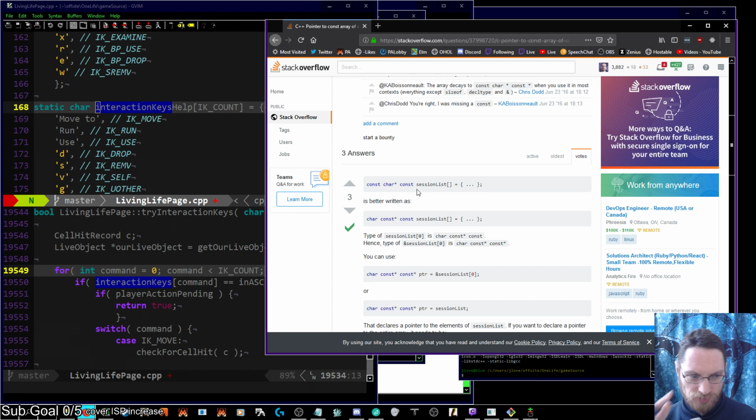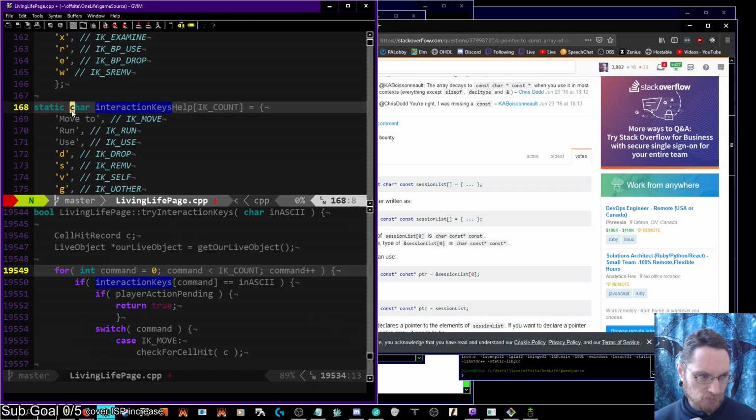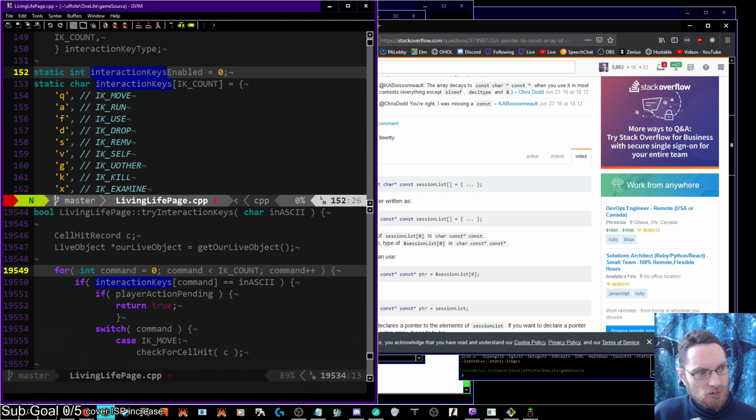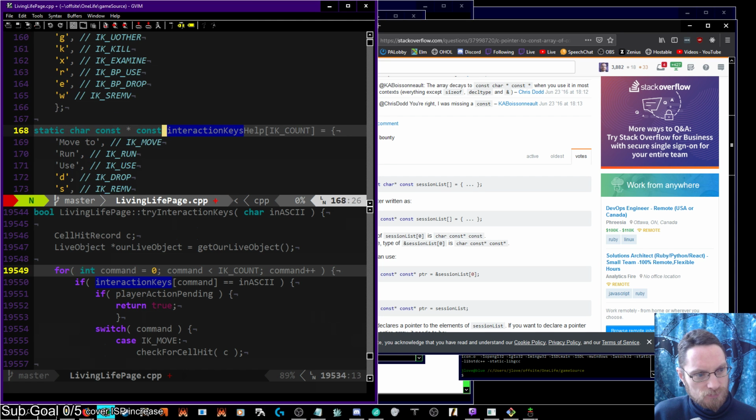Right, constant pointer to constant value. So this thing is in mobile. It is a pointer to constant. That would have been a char pointer. And then it's array of.